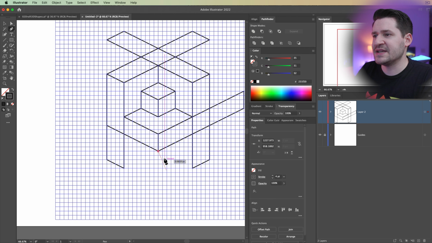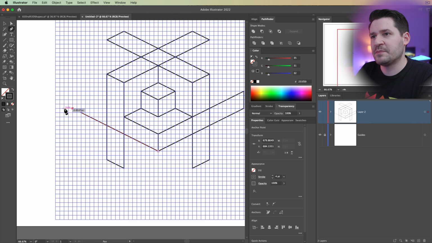We're going to shift click. Anytime a new shape needs to be created, we don't have a path that's existing that we can pull off of, just hit shift to begin a new shape. Now we're going to come out on this side 12 blocks. So there's 8, 9, 10, 11, 12. So this is the grid line where we should end up. And right there, sure enough, you can see how that lines up perfectly. Now, this is just going to go up straight 4 cells, and we have our shape on that side.